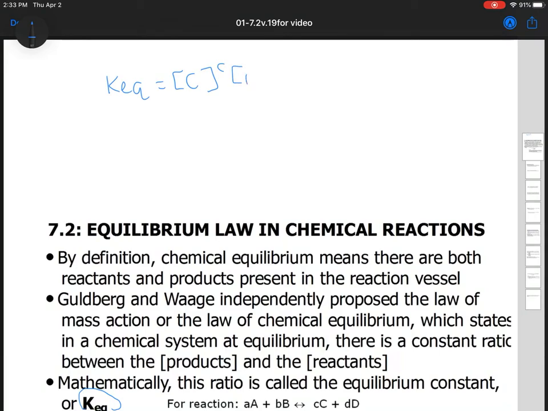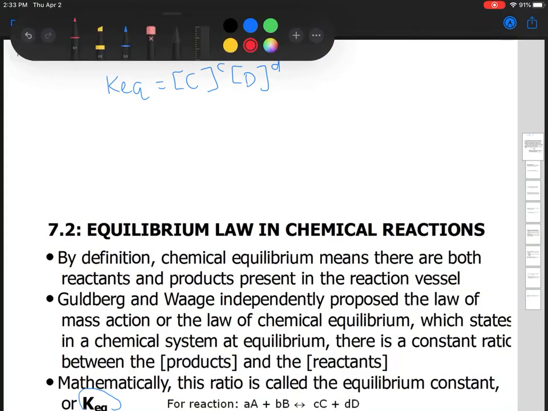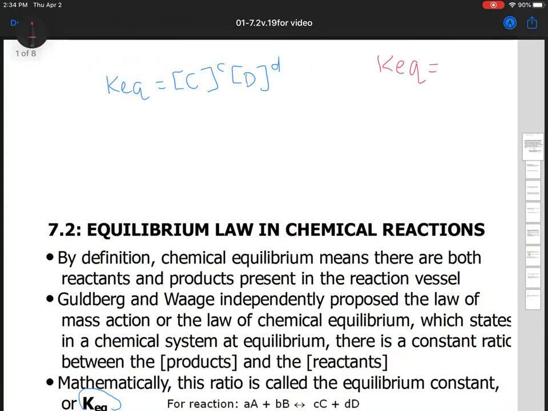So it says KEQ, and it's got C and D. So when we do KEQ, no matter if we're doing pressure, concentration, acids and bases, whatever, it's always going to be products over reactants. So tonight when you go to sleep, you need to say that over and over again until your caregiver comes in and says, can you please be quiet and go to sleep, okay? KEQ or KA, KB, KSP, no matter what K we do, is going to be products over reactants.